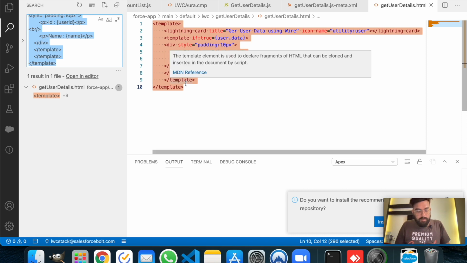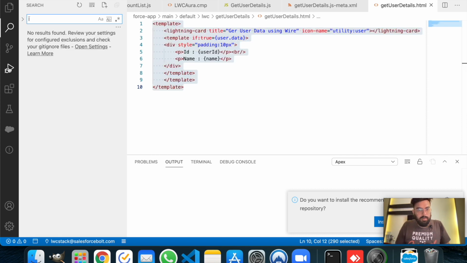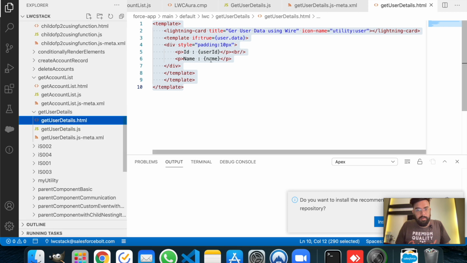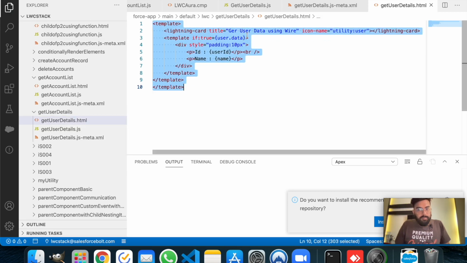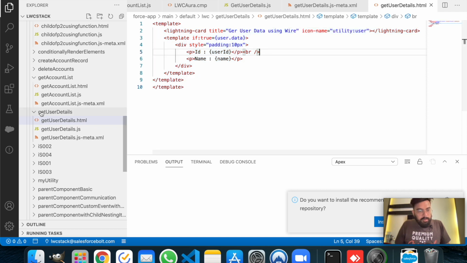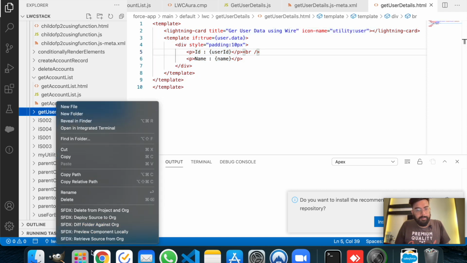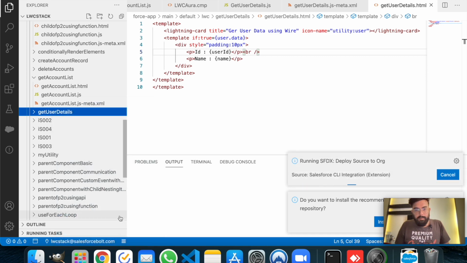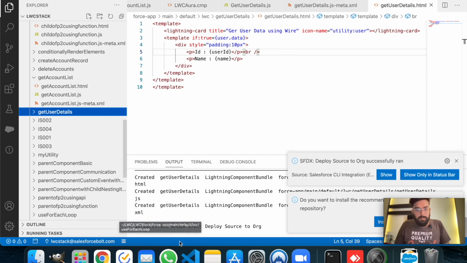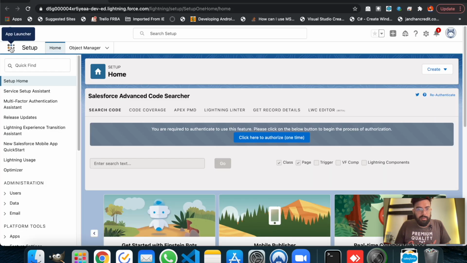So let's save it and deploy it. Alright, it is deployed successfully. Now let's open the default org and check it out.